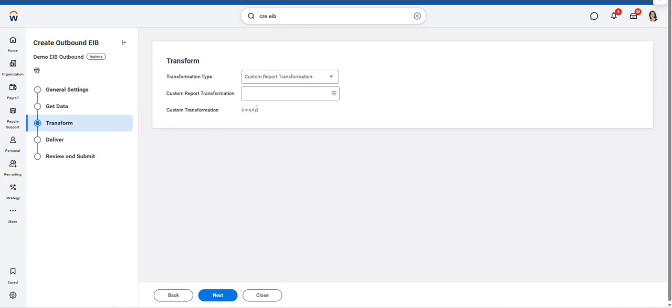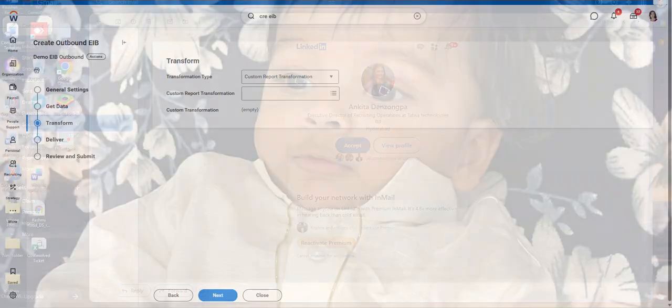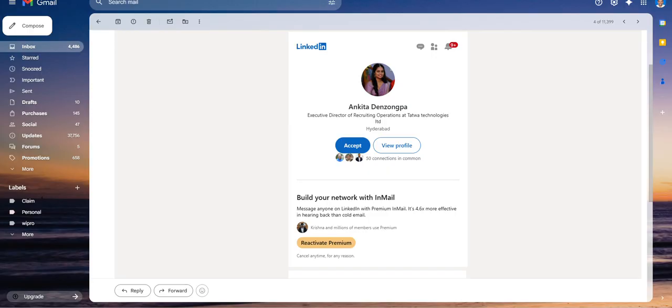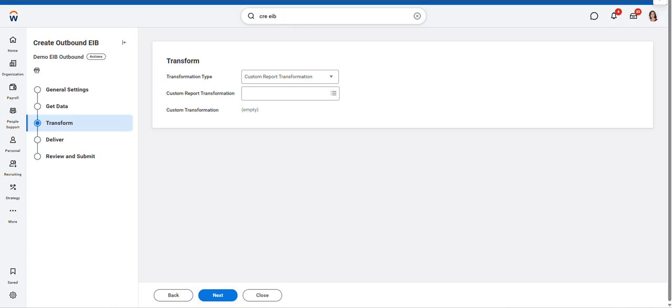Okay, after that, you see general settings, get data, transform.